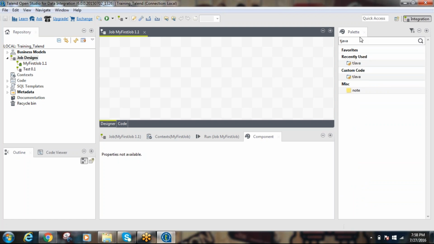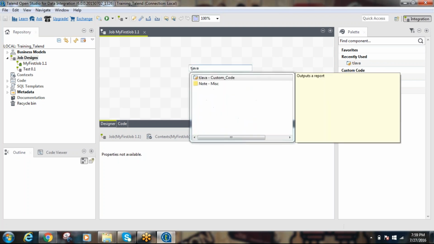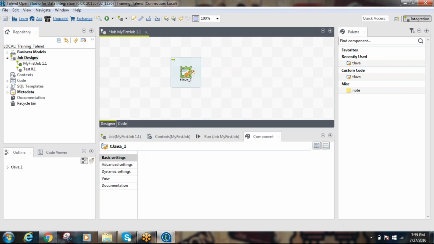And there is another way: if you are not aware of the component, you can go to the palette and check the components. Or just click here and type the component name, tJava, enter. It will give you the component here. So this is how we create a job.